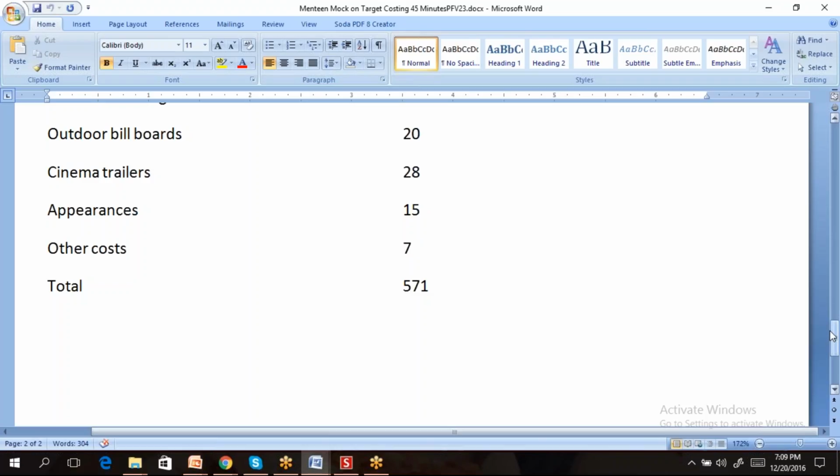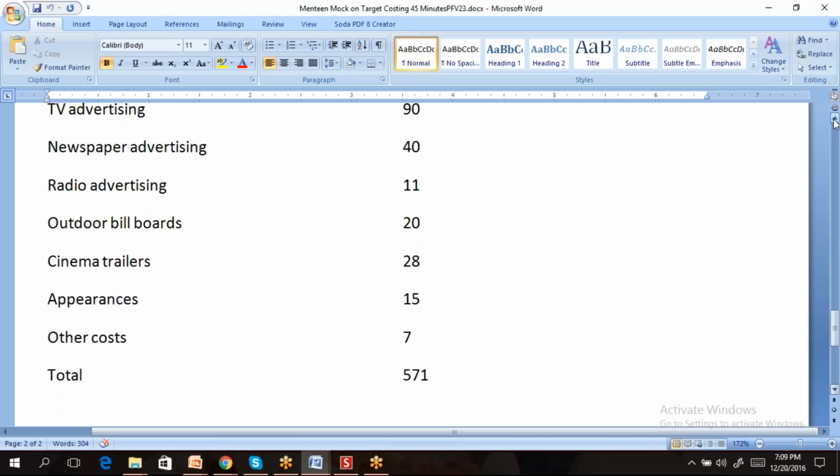So we have to work out a little calculation and say the total cost reduction we are looking at is about 3.6% of the total 571. When you look at it like that, you don't think it is a big task. Because if you can reduce everything by 3.6%, it's not a very big task. But the problem here is, this is where the business skills will come. The problem here is almost all activities are already done. The film is done. Film is 100% done. Where do we have room for saving, Zohaib, now?